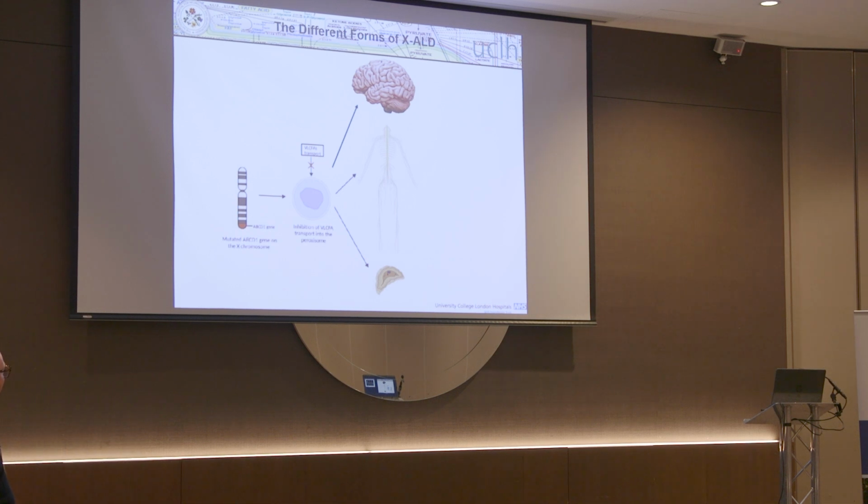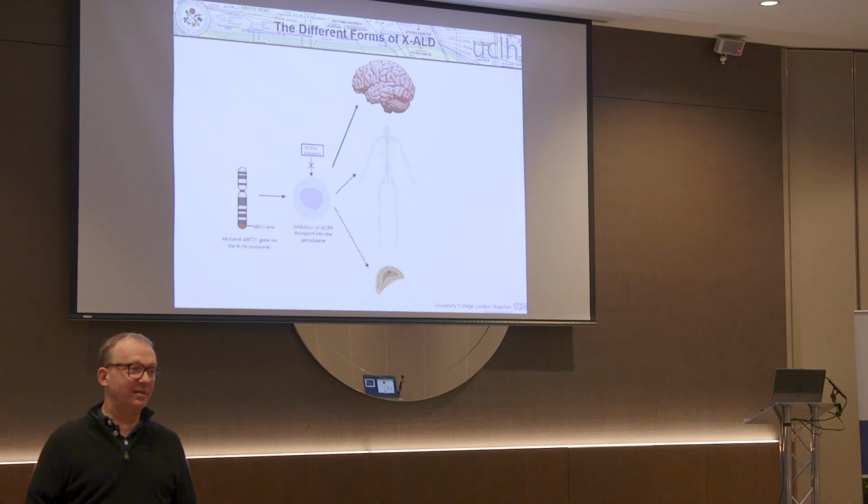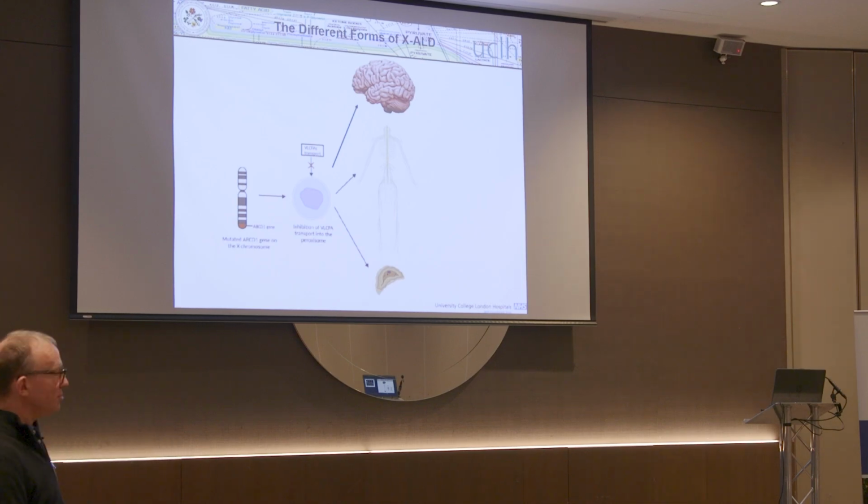And that might tell us a little bit more about the disease than the mutation does, in that there probably is more of a link between the levels of the different very long-chain fatty acids in the blood and whether you're going to get either adrenal disease or brain disease at all. But for whatever reason, there's that problem, and the battery has now run out on here, never mind.